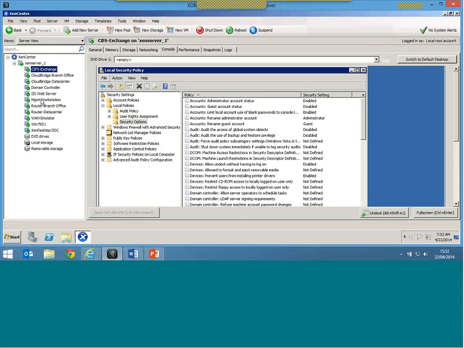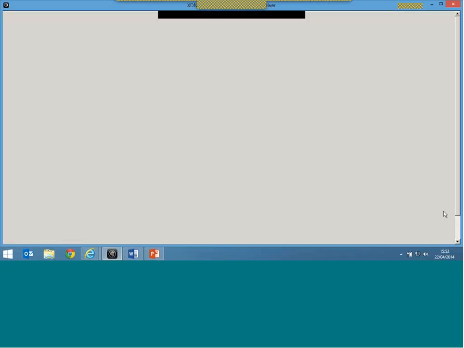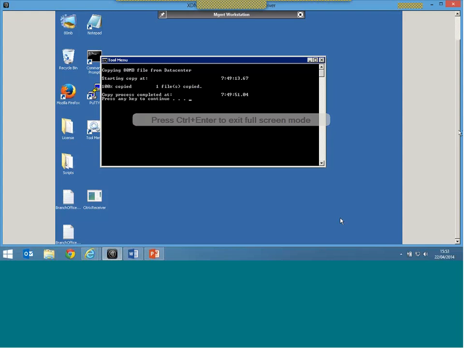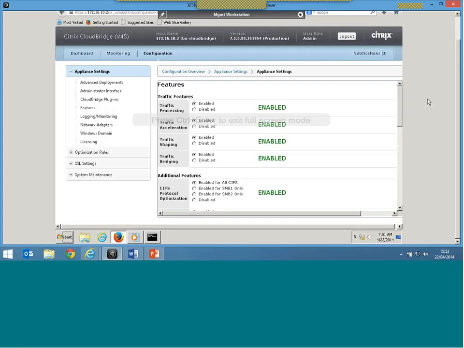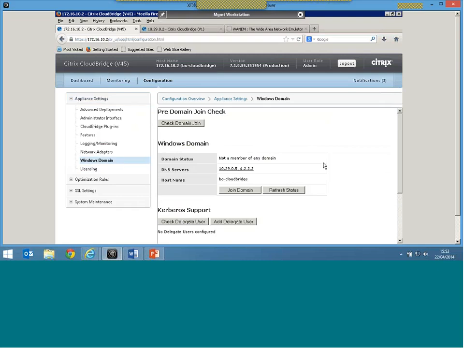But then go back into my management workstation. The bit I have to do on here, let's go into our CloudBridge appliance, is basically make this CloudBridge appliance a member of the domain. So create a relationship between this appliance and our Microsoft-based domain, so it can make use of those policy restrictions and connections. Of course, this isn't going to be affected by the policy, but it can talk to and interact with machines and receive the security settings from those machines because it's within the same domain.